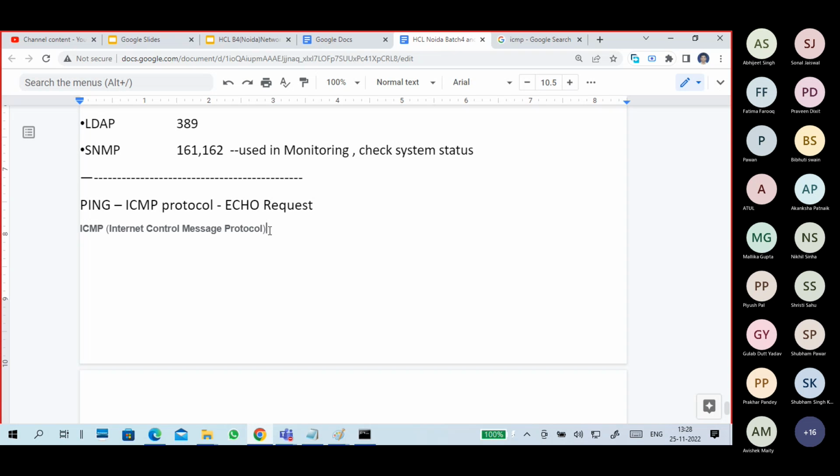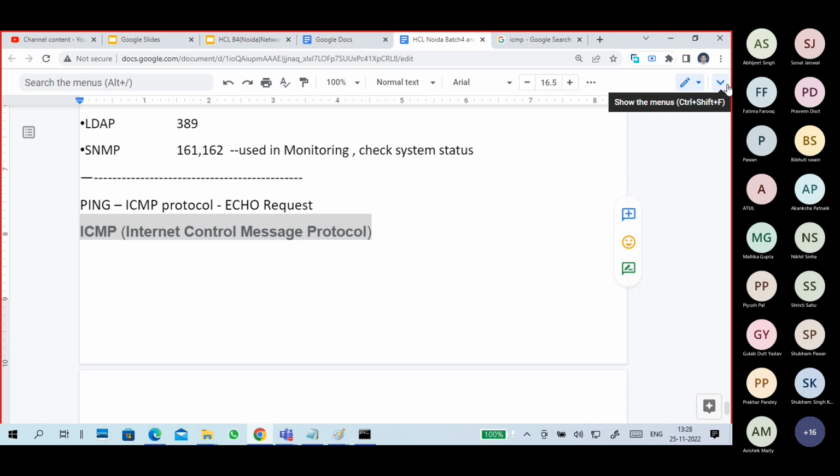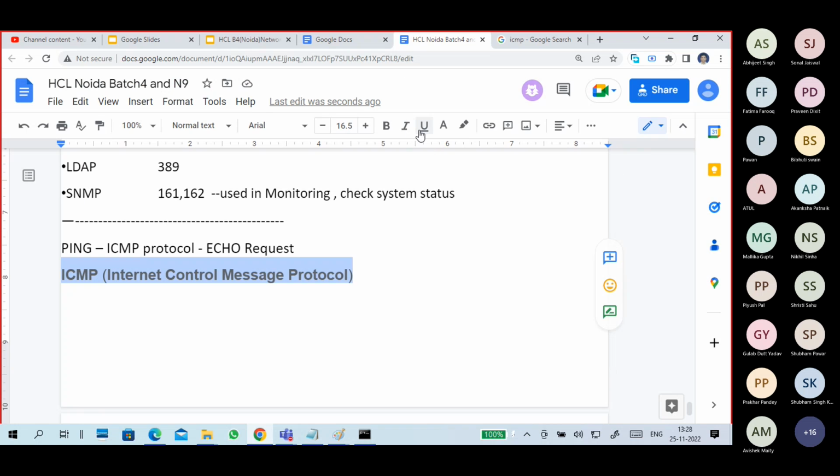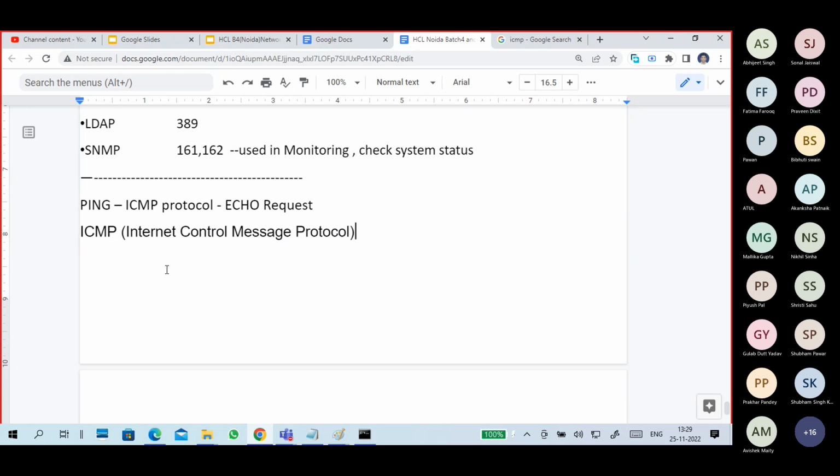What is the use of this ping? To check connectivity between two devices, right? To check the connectivity between two devices. This ICMP will do that job.